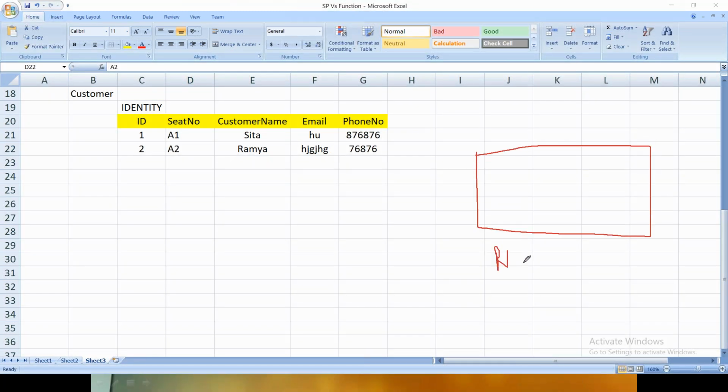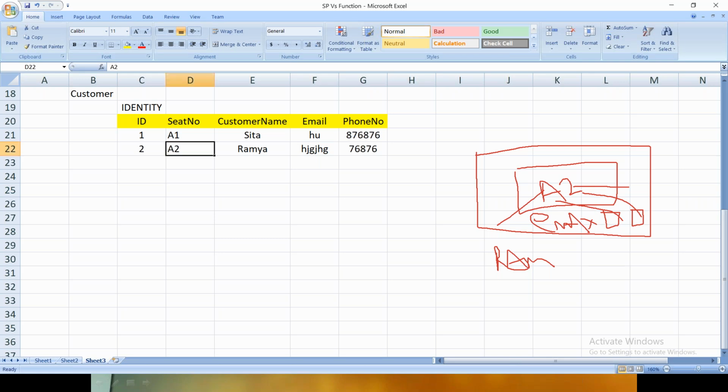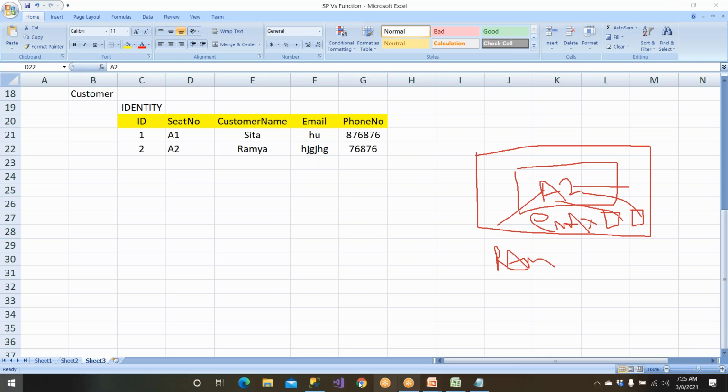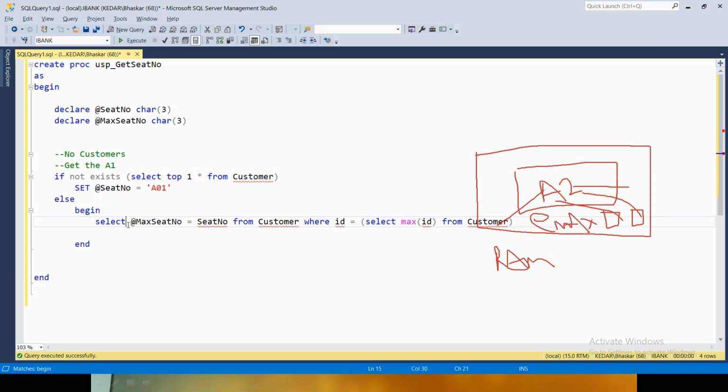So it is max seat number, that is A2. Now I wanted to divide A and 2 and put them into two different boxes. Clear? So A has to go here and 2 has to go here, and declare two more variables. So I got this value.